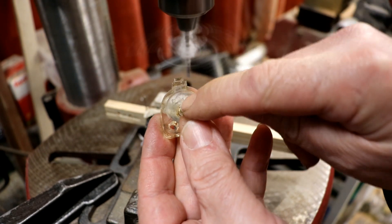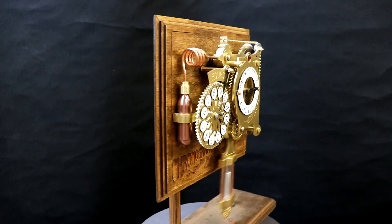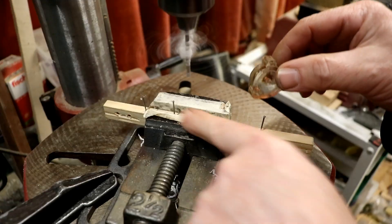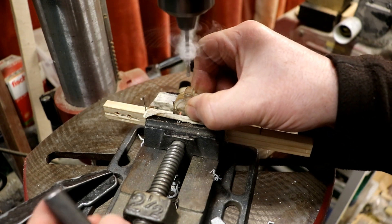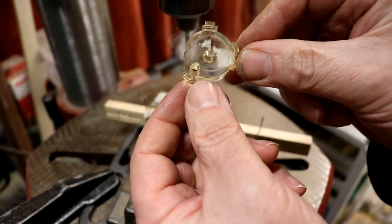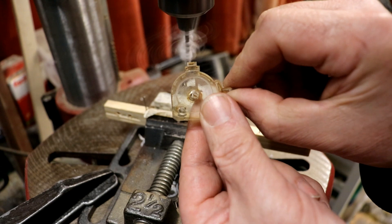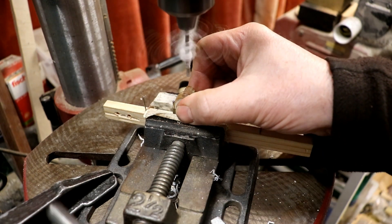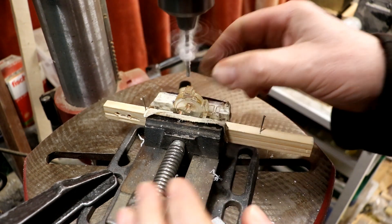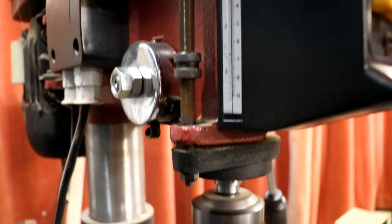I need to drill a 3.3mm hole down for the end of the sproing, as we'll call it from now on. New panel pin - simple as that. You put that along there, press it flat - because I had the common sense to have a flat there, knowing I'd have to drill this perpendicular. Sit that there, tighten that, and I've also set up the depth stop to the right depth.